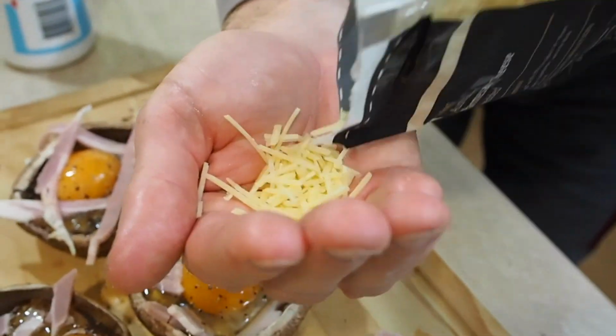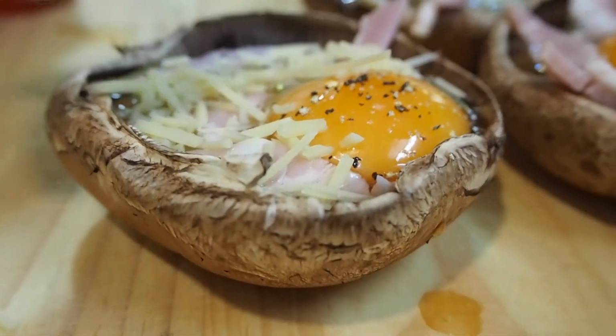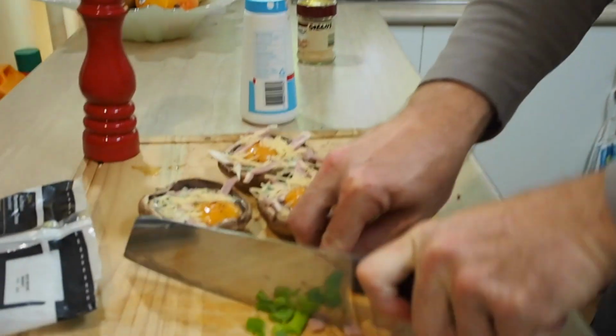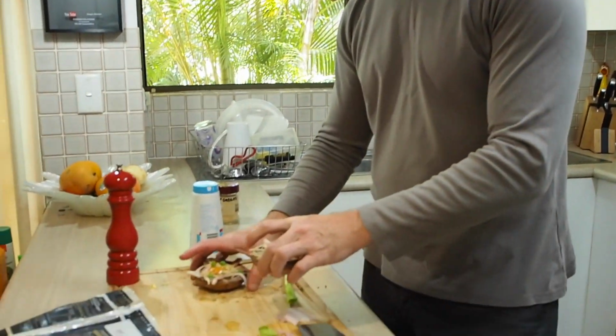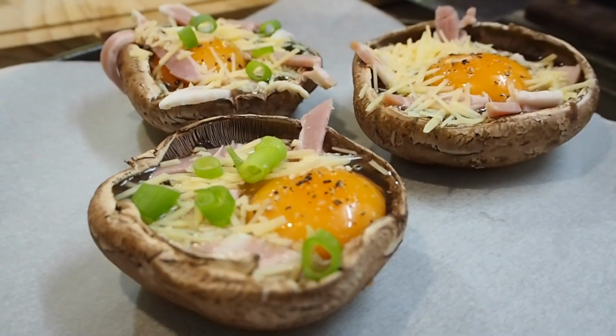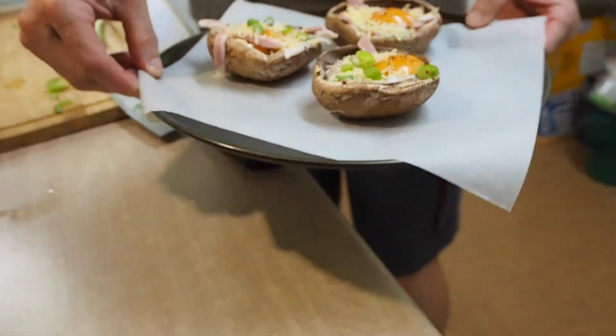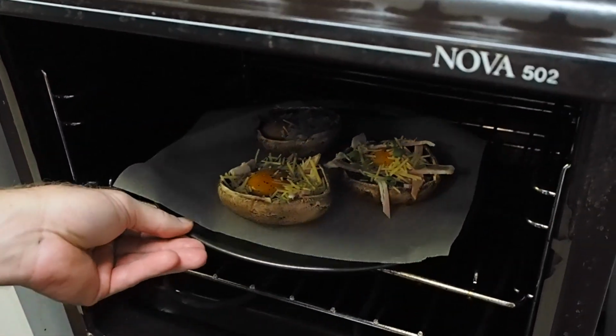Next, grab some Parmesan cheese. Love this stuff. And we'll just sprinkle Parmesan cheese around here, again avoiding the yolk. Yum! Now, I did have some spring onion, shallots, scallions here, so I will just slice up a few bits and garnish it over the top. So now, let's just transfer these onto a tray with some parchment or baking paper. And once our oven is preheated, this just goes in for between 18 and 20 minutes. So I'll set the timer.